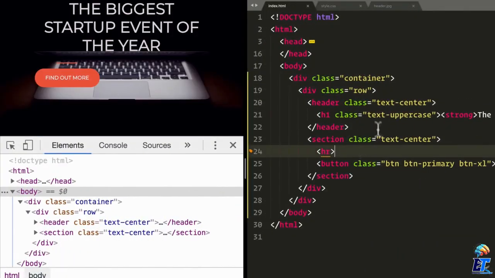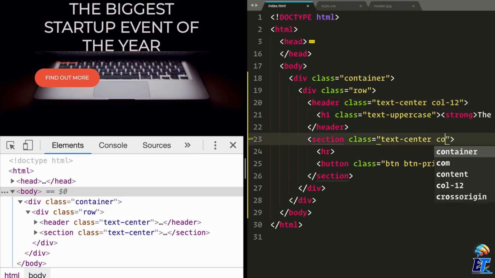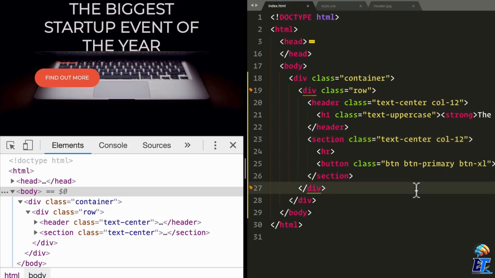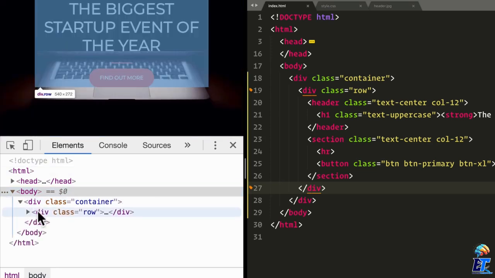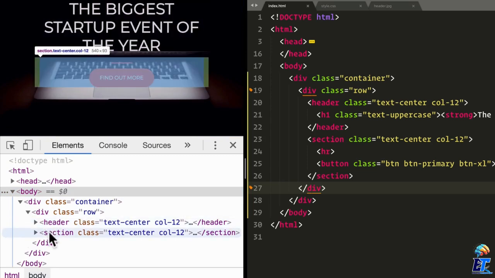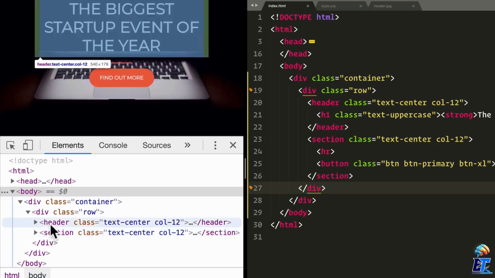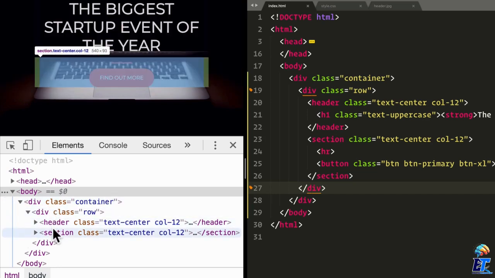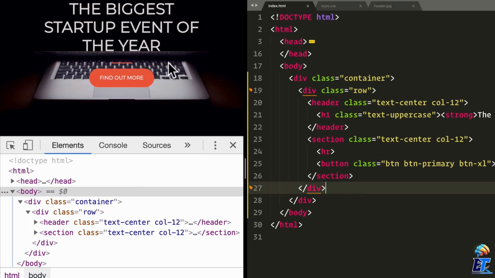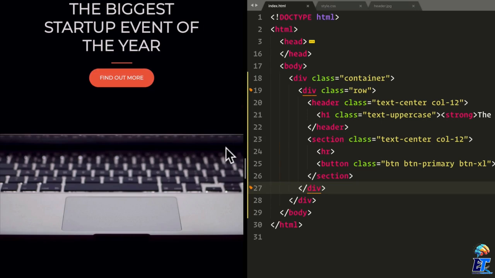And because Bootstrap uses a 12 grid system, we can just say in here that for the header, we want the column 12 grid, and then for the section, we want the column 12 grid. So if I refresh, there you go, look at that. If I go over here, I see that we have the row, we have the header, and then we have the text, which as you can see contains the full amount of the container in the blue. That's looking a lot better. That's great. Now if I close this, our text and button are still at the top. Ideally, it's in the middle of the image. How can we fix this?